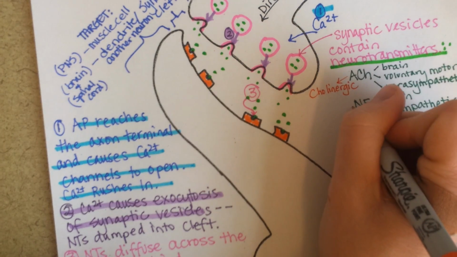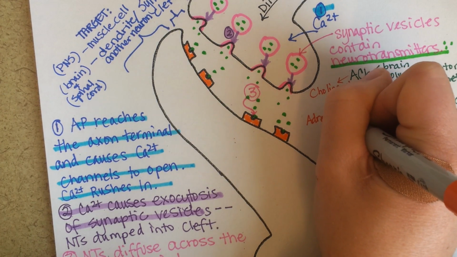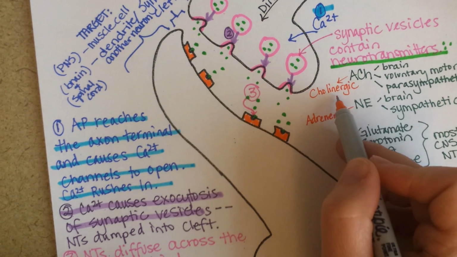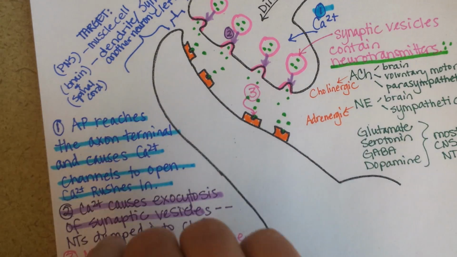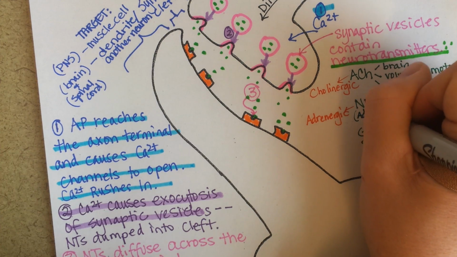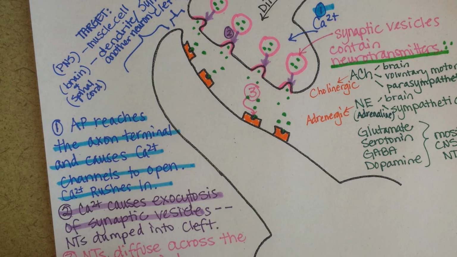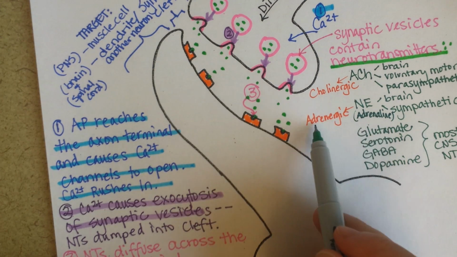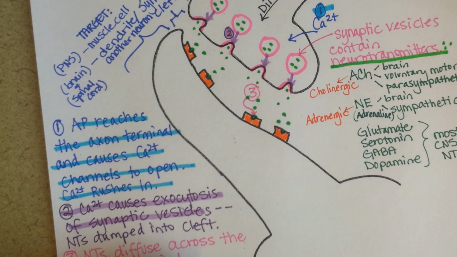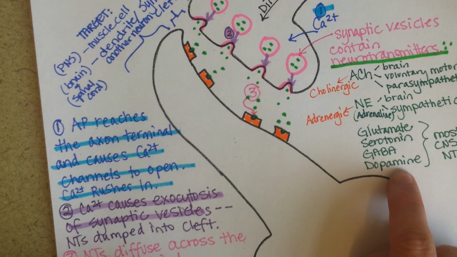Norepinephrine binds to adrenergic receptors. Now that name doesn't jump right out at you, right? Like choline is in the word acetylcholine, so cholinergic. Norepinephrine, another name for it in the old days, was noradrenaline. It gets its name because it comes out of the adrenal gland too during fight or flight. So based on that old name, the receptors are called adrenergic receptors. And then glutamate would bind to glutaminergic or something like that. Or dopamine binds to dopaminergic receptors, etc.